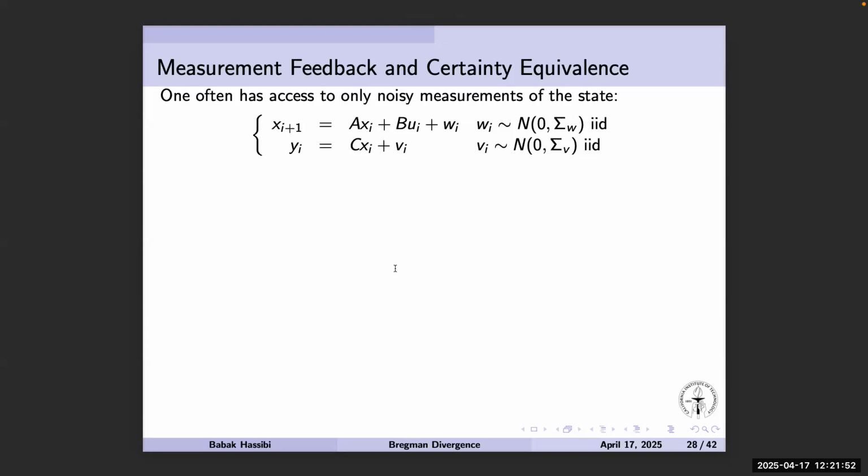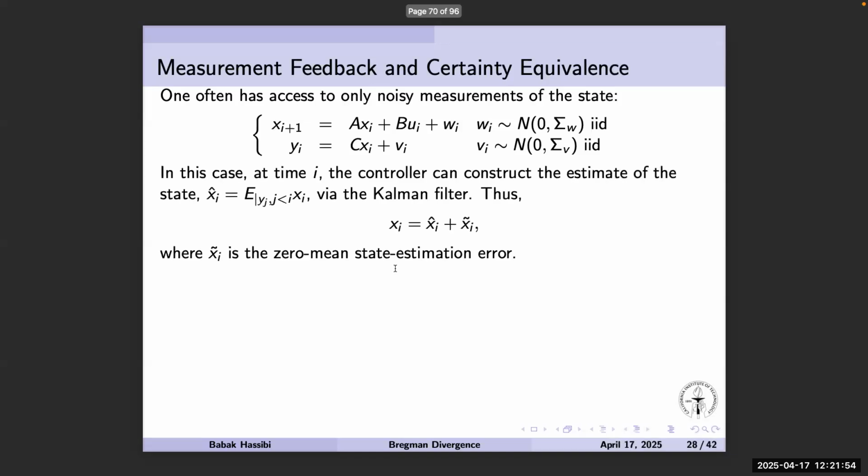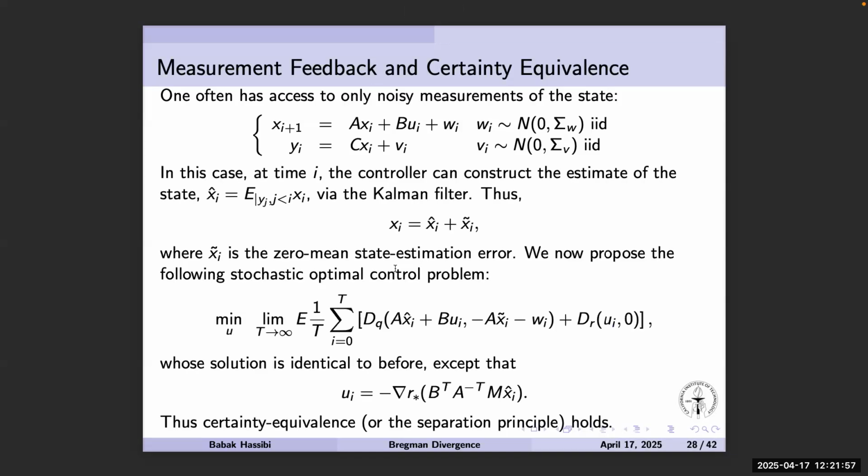Okay, so Mariam asked me about certainty equivalence. So I'll just make a quick comment here. This framework allows for separation, provided I define things correctly. So let's say I have the system, now I don't have the state, I have observation. So I can build a Kalman filter. The Kalman filter has an estimate of the state and the randomness that is the estimation error. So the way I change the problem now is when I'm looking at the Bregman divergence, again, the trick is to take everything that's deterministic, put it on the left, everything that's random, put it on the right, because that allows you to do the expectation.